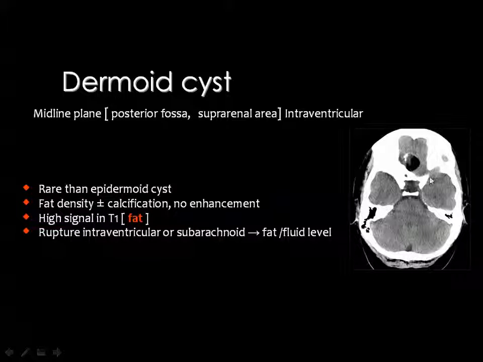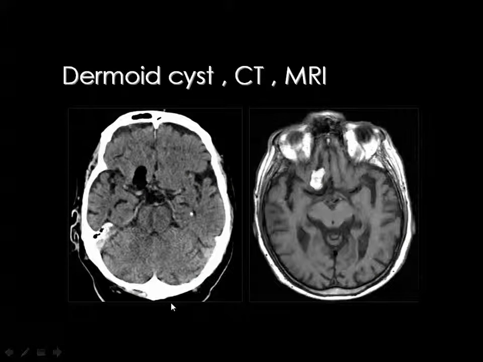Then if you look at this CT image, you see a lesion which is almost in the midline. It shows a marked hypodensity here representing fat, soft tissue density, as well as mural calcification. And this cyst has a characteristic behavior, as it may rupture in the subarachnoid space and produce fat globules within the ventricles and within the subarachnoid space as well.